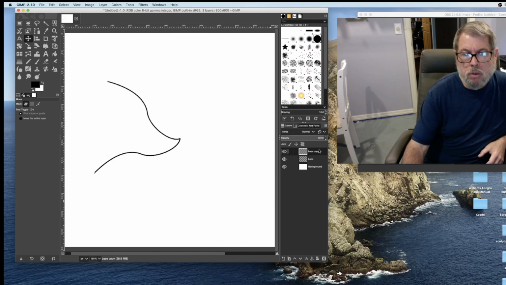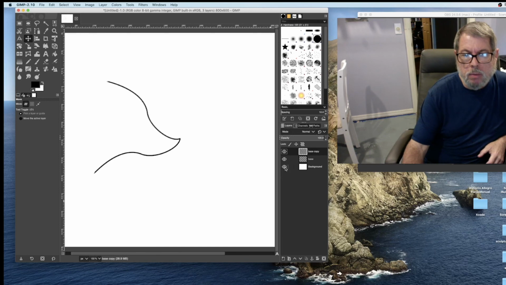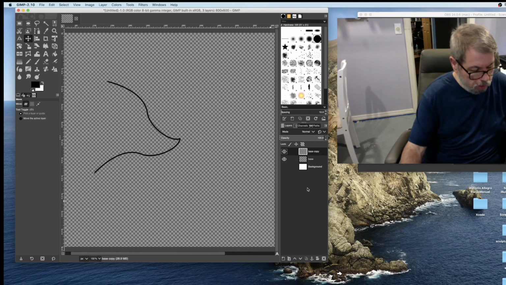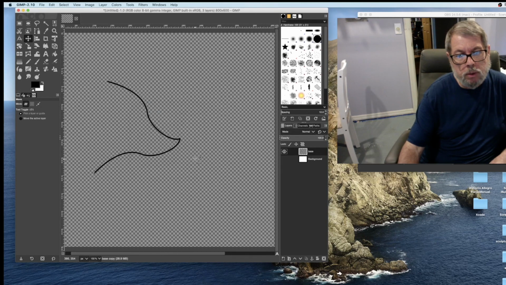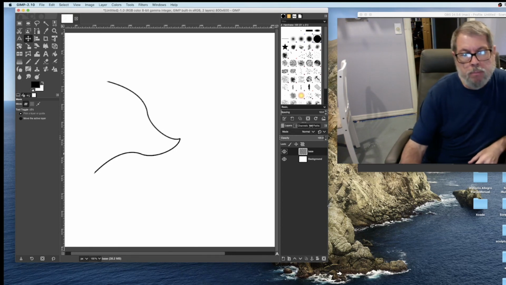So I'm merging those together, and then you'll see that that doesn't disappear when I go to merge. So I'm going to turn that off, the background, so that I can't merge that one accidentally. And I'm going to go Command M to merge the two layers that are visible. And now when I put that layer back on, I have that basic shape there of the first two sides of our shape that's altered from an equilateral triangle.